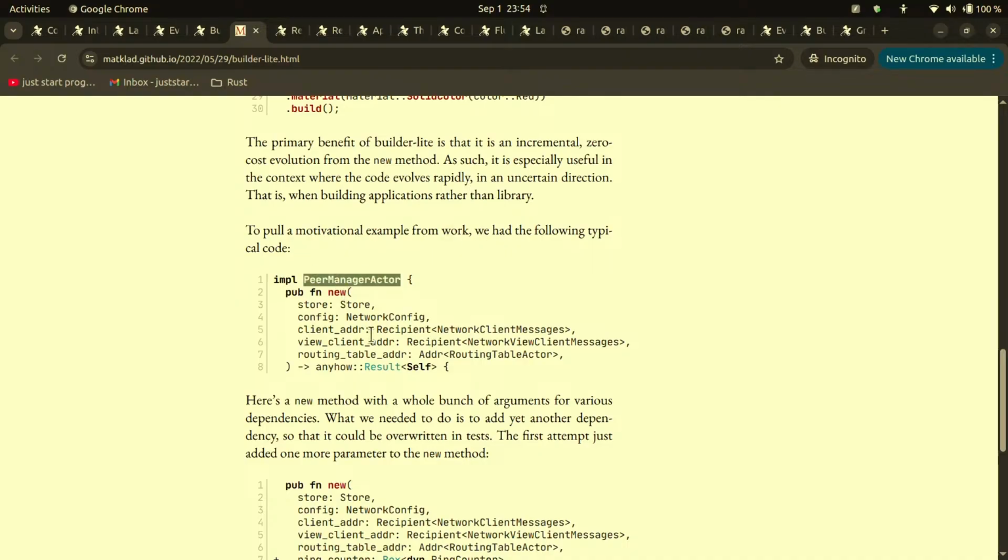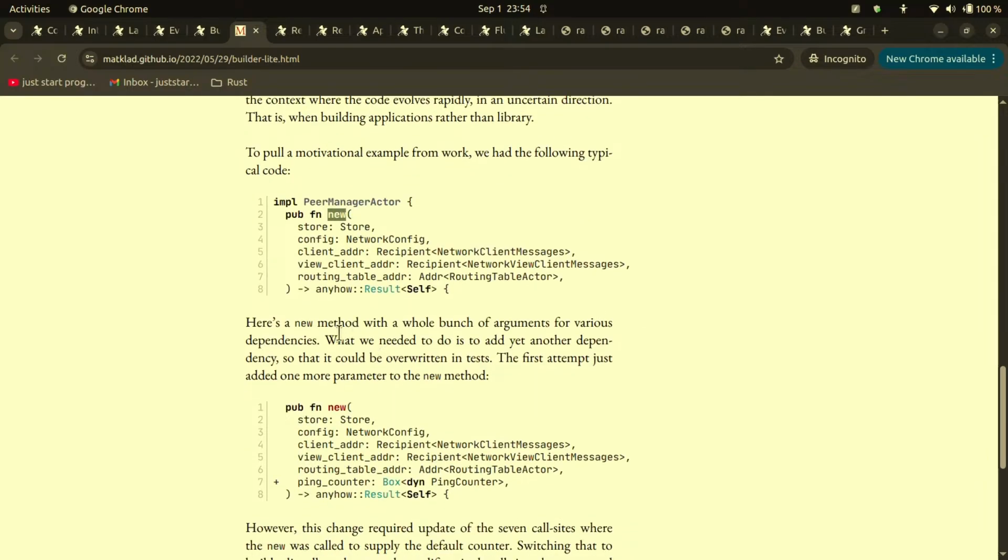Okay, here manager actor new. Okay, here's a new method with a whole bunch of arguments for various dependencies. What's in here? What we need to do is to add yet another dependency so that it could be overwritten in test. First attempt, just add one more parameter to the new method. So this one is added.